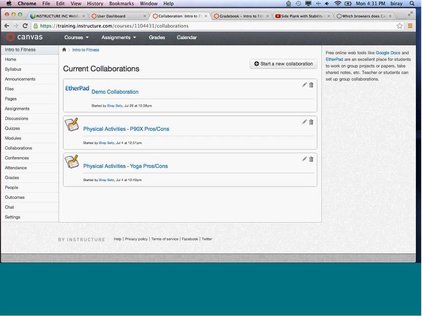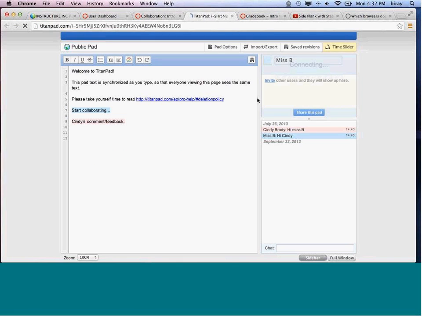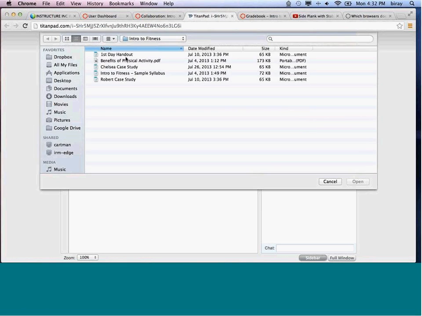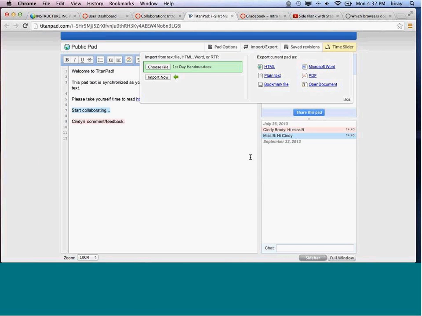Oh, absolutely. So we have another question, and the question is, how can you upload into Etherpad? I don't think you can upload into Etherpad, but once you create your tutorial, I guess you might be able to import right there. So import, export, choose, and then upload. Does that answer your question, Karen?